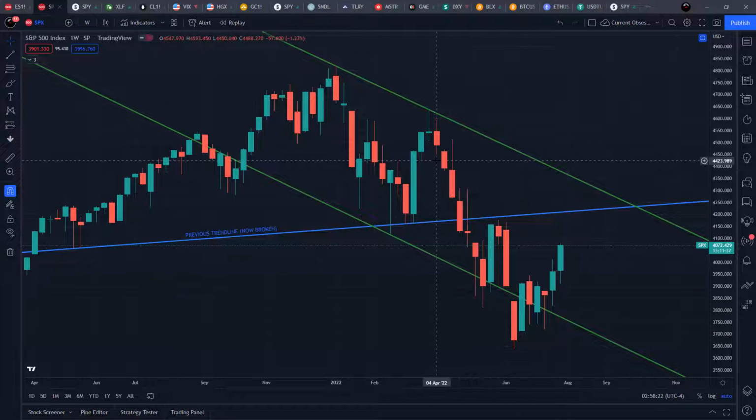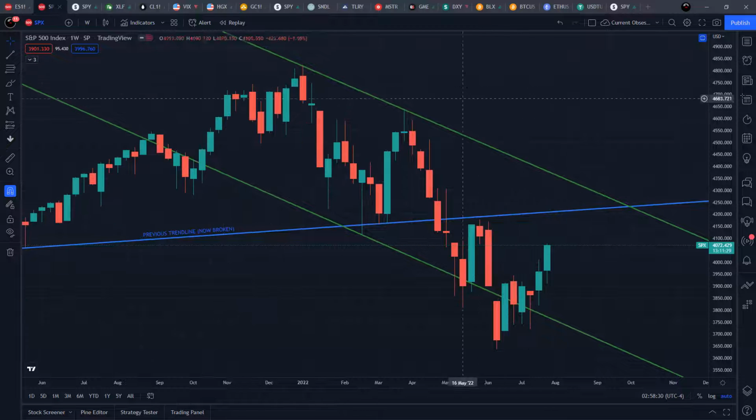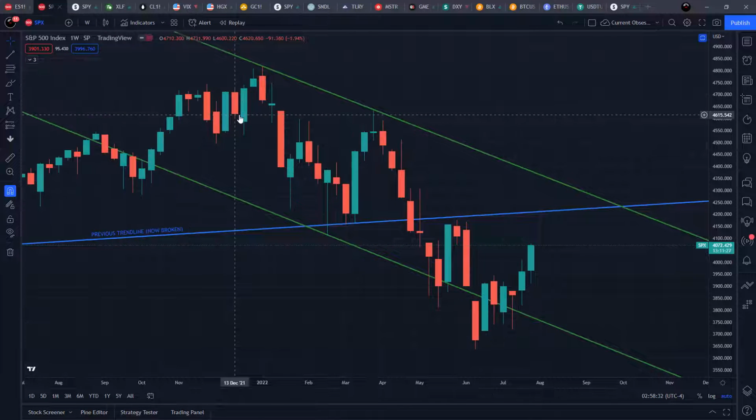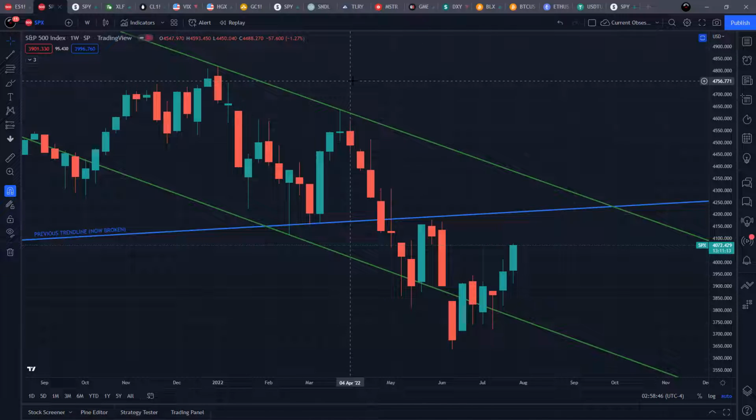The channel, if I recall correctly, I drew back in April. This trend line, I don't recall. It was back here somewhere I drew. So the channel that we have going on here, I see a couple things starting to converge, if you will. And when I see that, I'm thinking, well, again, it's an area of interest for me, because the type of trader I am is I try to find an opportunity and act on that.